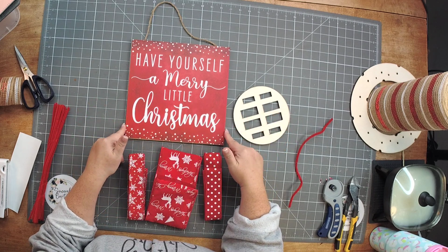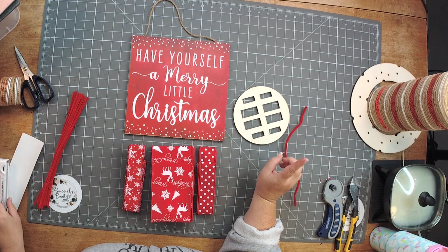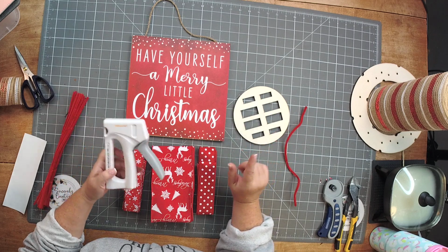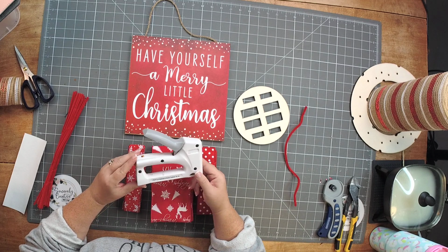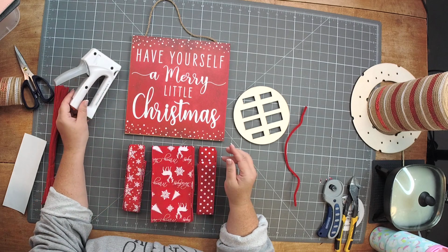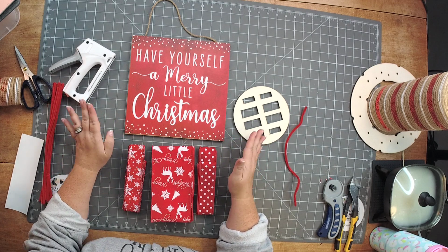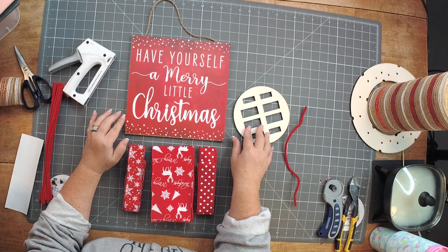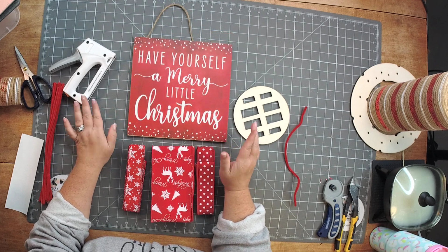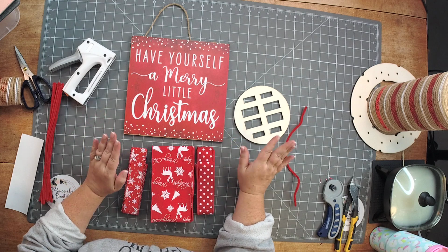This is a 10 by 10 sign. We have ribbons for a bow. We're going to attach it with some pipe cleaners. In this project, if you're going to do it the way I'm suggesting, you do need a staple gun. This one is a Fiskars, from Amazon, actually. I can send you the link to the one I purchased, but you'll want one of those. Or if you're creative, you can find a different way. Just remember, the sign is about a quarter of an inch thick, so you don't want staples bigger than that. Follow the instructions here to make sure your staples don't go through your sign. Really, really easy.